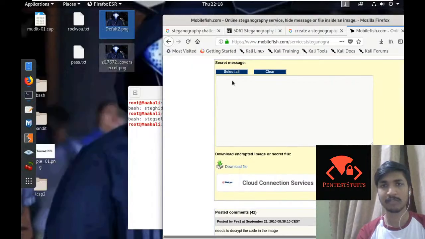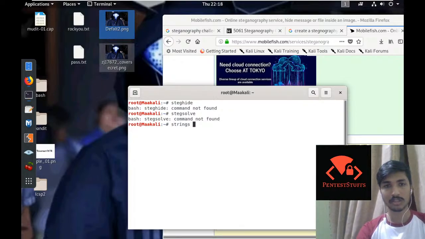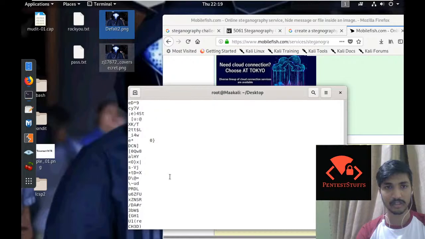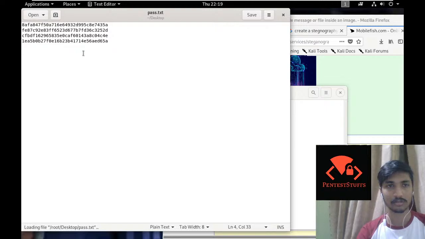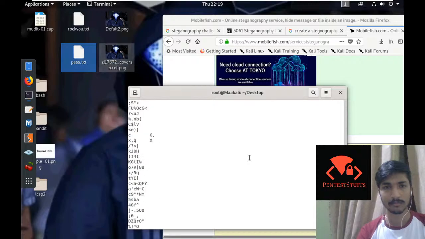So now to decrypt this file, there are various tools available. We could try this thing, strings. Okay, I'm not on the desktop, so we can try strings, zj cover. Let me check what this file is. Okay, there are 4 hashes. Let's search if we have these 4 hashes. I don't know where those hashes are from, what exactly. Okay, so we do not have anything right here.